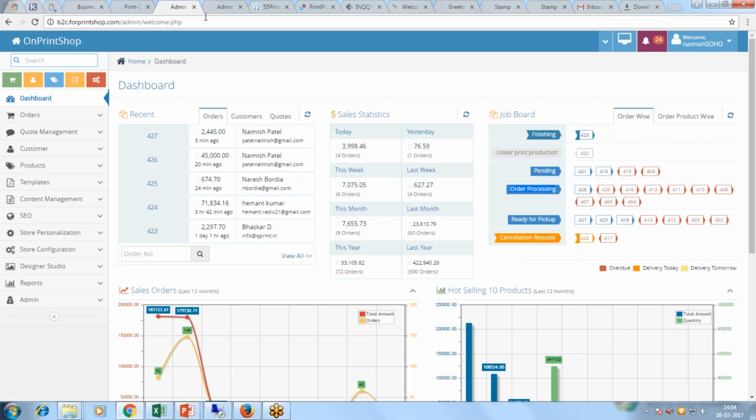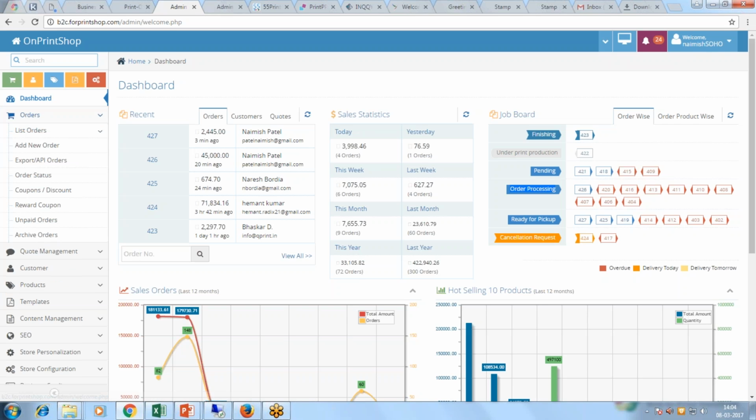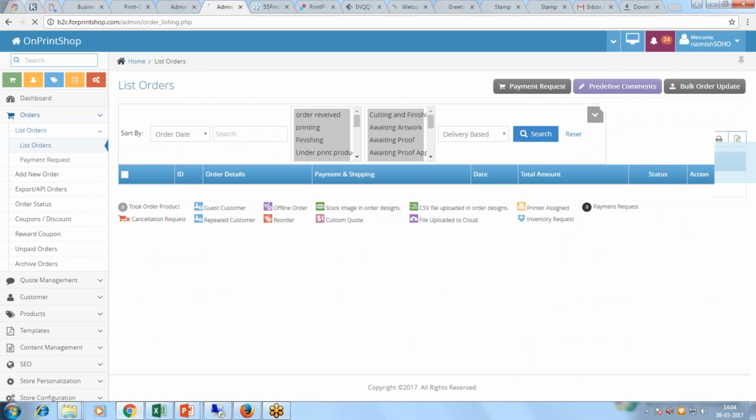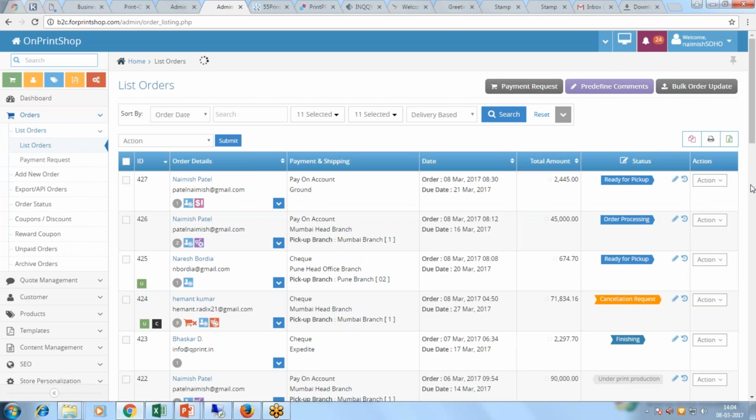Plus we have production days you can note into the system. For every order you can set when this particular order is received, and what the due date is, when this order should go out.